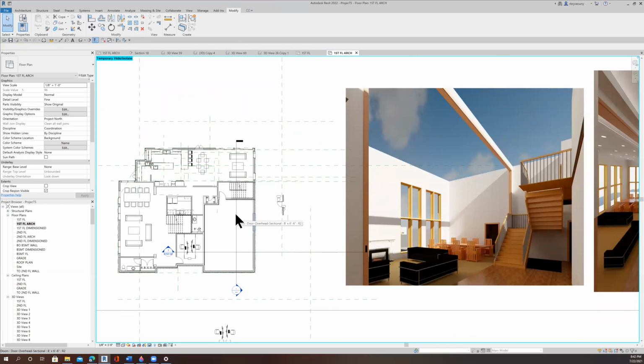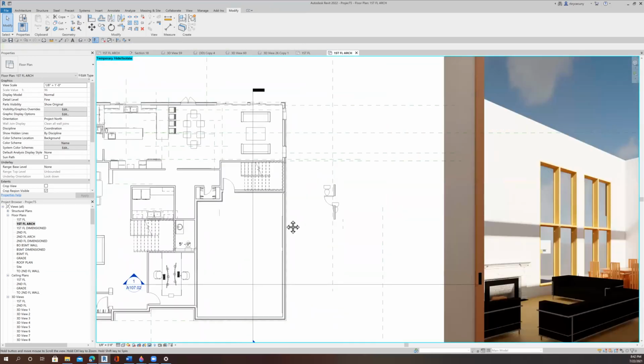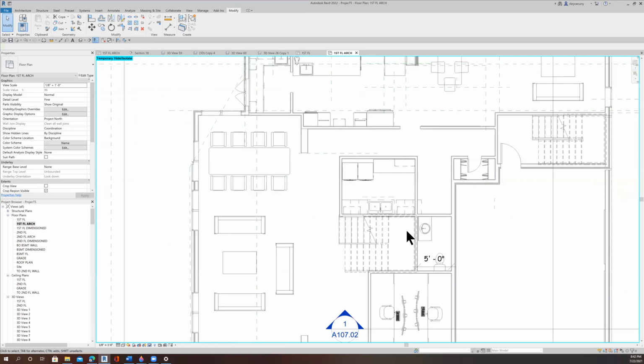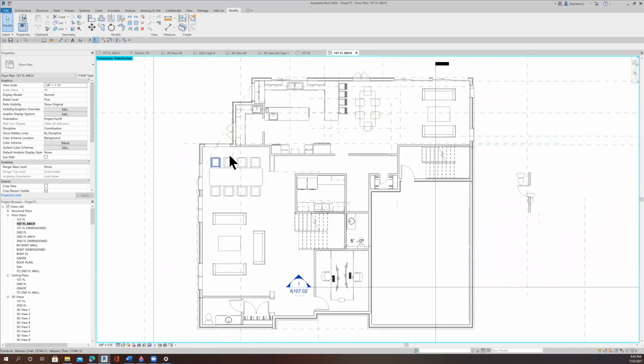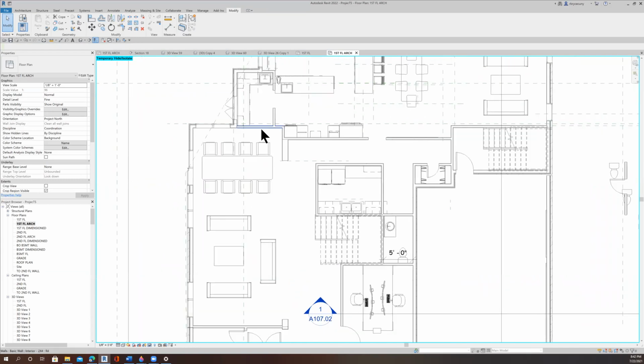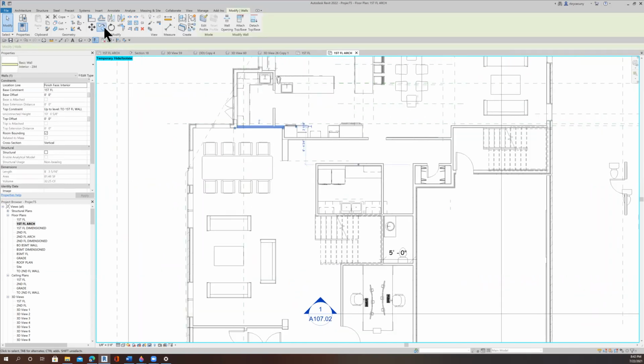Okay, so that's going to be the end of the demonstration here. The rest of the cleanup work, you don't need to watch that, but the next tutorial will show you. Well, let's just make sure there isn't anything else that I would want to show. I guess I really do want to fix this dining room. So let's copy this wall down to here.